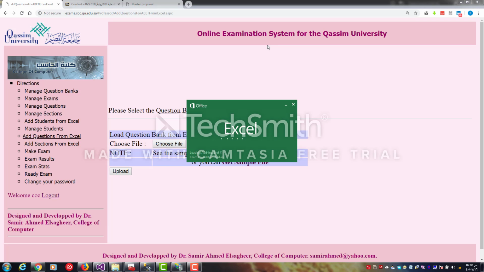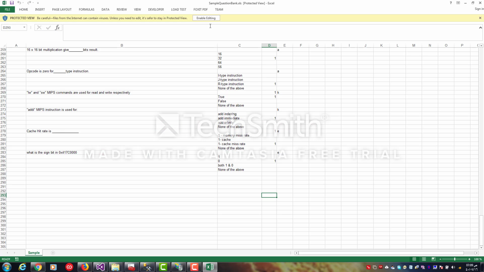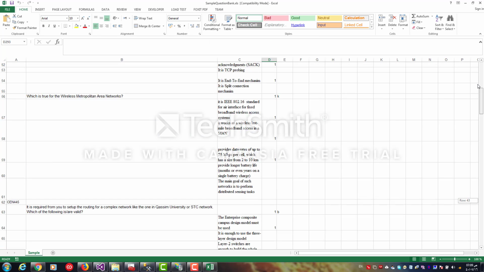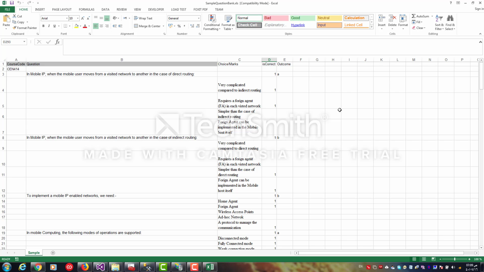It's really very simple, but you have to stick with the syntax. If you leave a field empty, it will generate a problem. And if it is really followed, it can facilitate everything. You have to provide the course code, then the question title, the question text here, and this should be left empty.